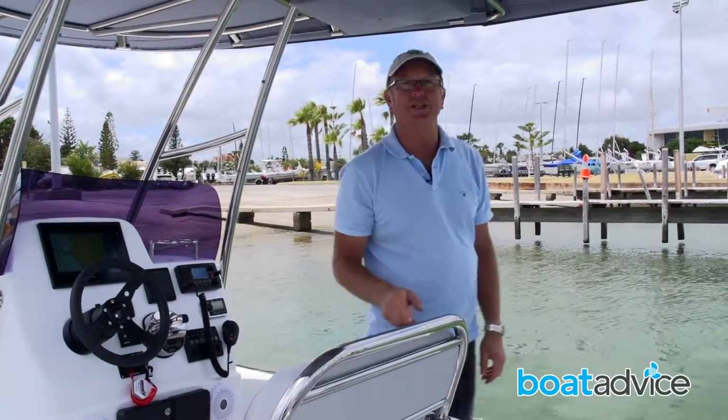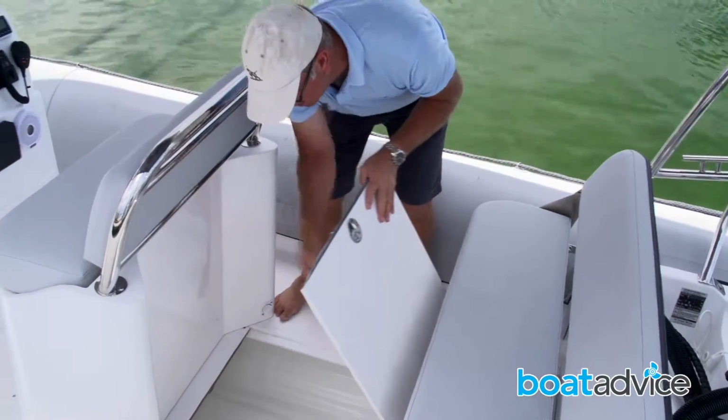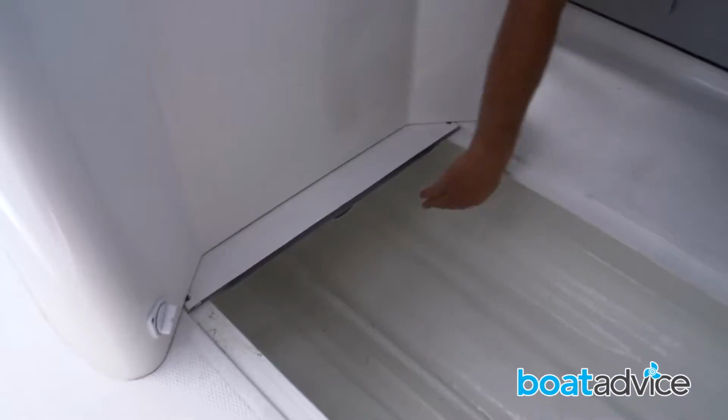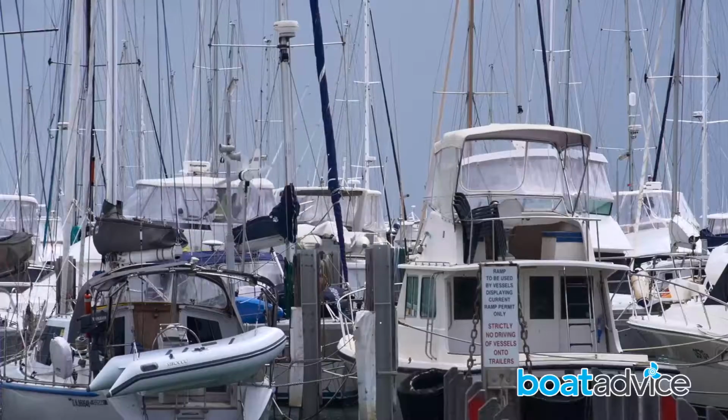The last of the storage areas is this huge underfloor locker that runs from right at the back of the boat up under the console. So it can be used as a kill tank or just to put any bits and pieces in that you need, but remember, it will get wet.